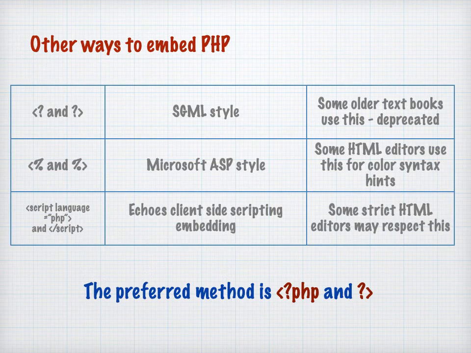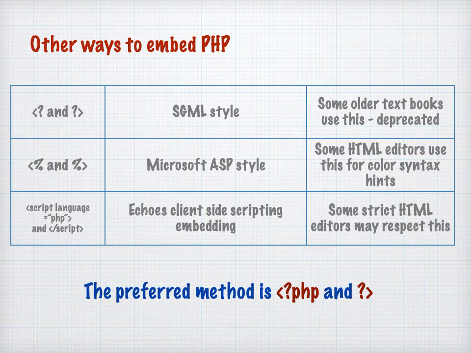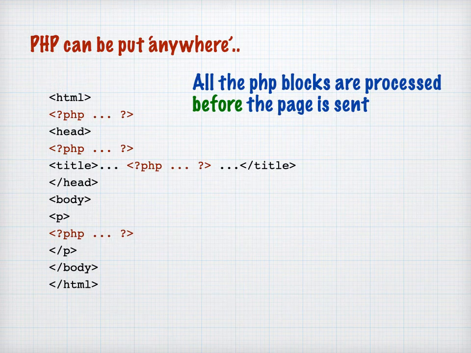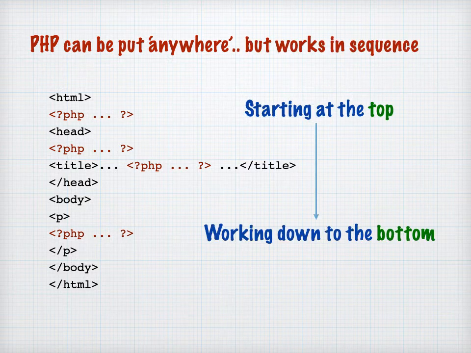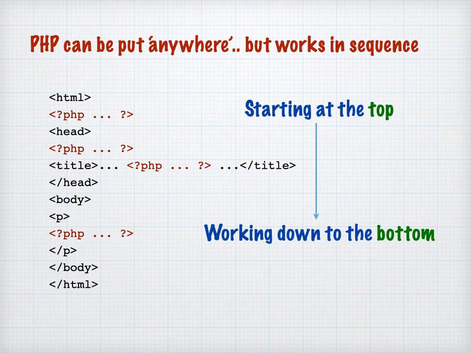There are other ways of embedding PHP — some are older ways, some are used in other languages as well. The favoured way is to use the question mark PHP style of embedding. If you pick up an older book you might see some of these older styles, but this is the way we're going to be doing it. You can have as many PHP blocks as you like — here I've got four PHP blocks highlighted in red. All those blocks will be processed before the page is sent back to the browser, processed from top to bottom, so the first PHP block is processed first, then the next one, and so on.